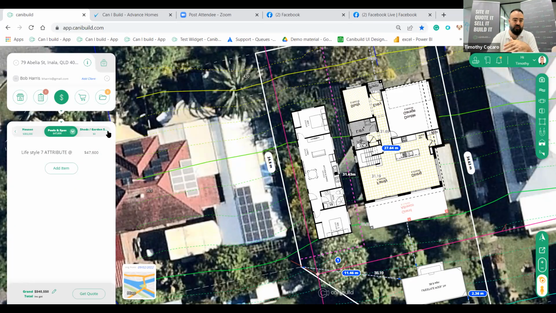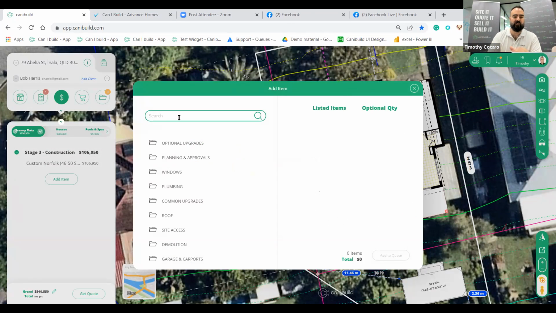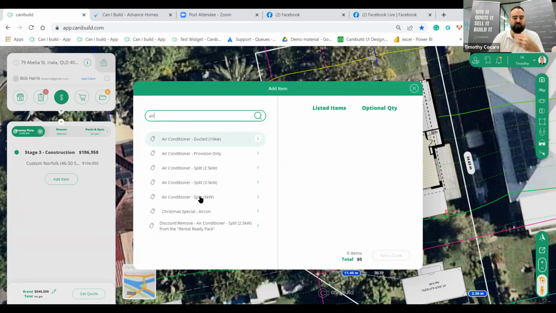You've got the pool. If I move across, you'll be able to go through and pick, say, whether it's a granny flat. So here, the granny flat cost. Now, the reason they're broken up all in that way is you could have different price books for each build type. You have your pool price book, your granny flat price group, your house price group, pricing book. So say, for instance, in granny flats, if I click add item, the air conditioner, for example, if I go aircon, it'll show these aircons, 2.5 kilowatt, for example.